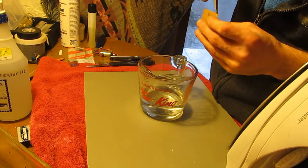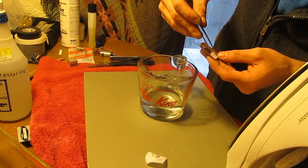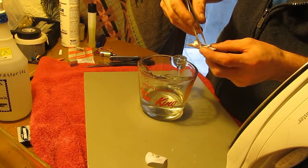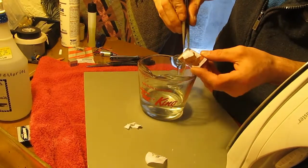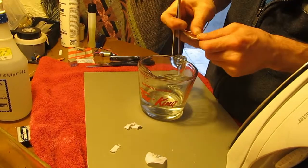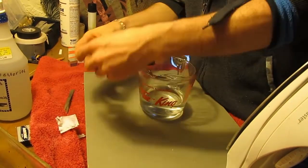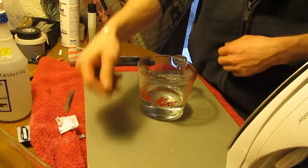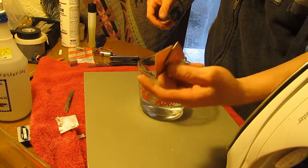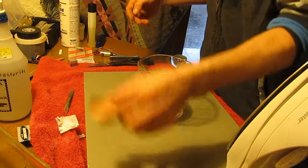Paper's still kind of stiff. Yeah, it didn't actually stick. You can see there's a whole bunch still left on the paper. So we got a lot of it to stick, but not all of it. So we'll try again. These two can be cleaned and then sanded, and you can try again with these. That one's got a bit on it too.